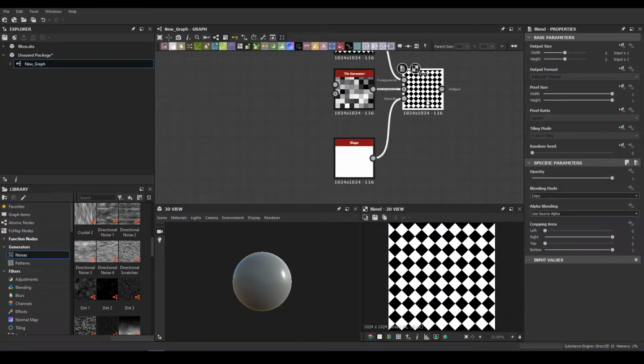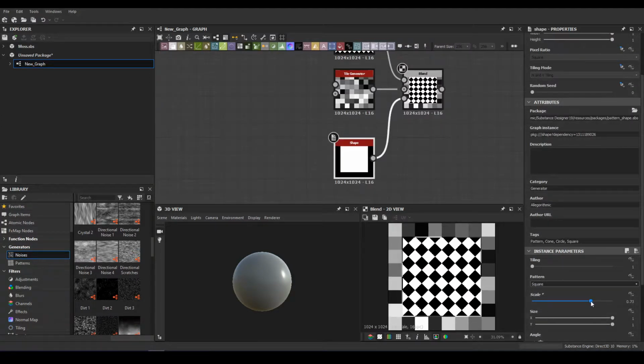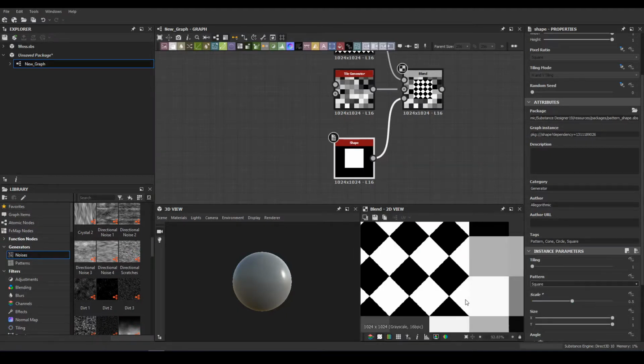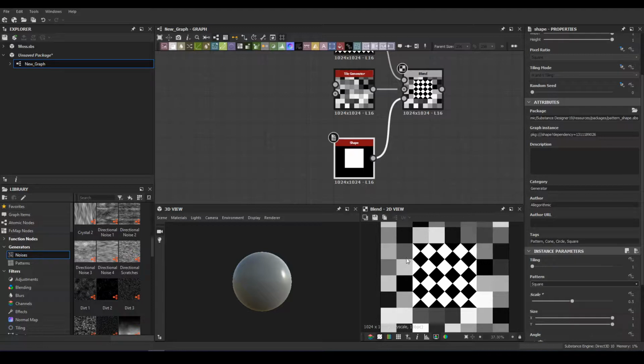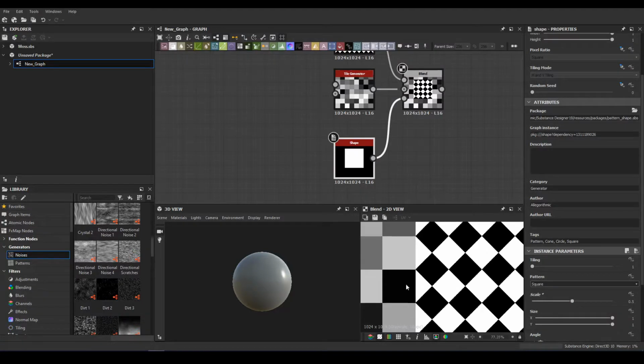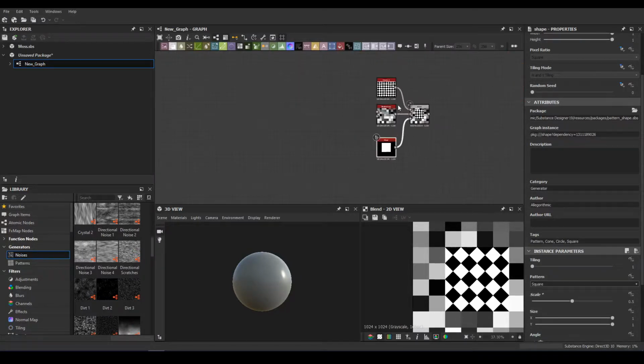So if I use this, I will decrease the scale, and now as you can see, we have different shapes with this type of square and this one, right?